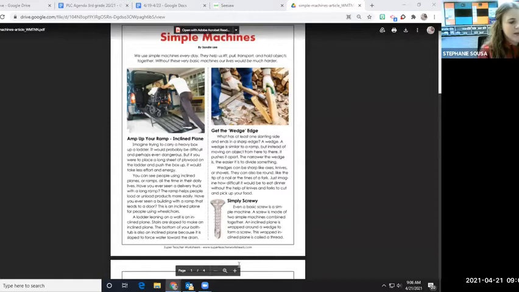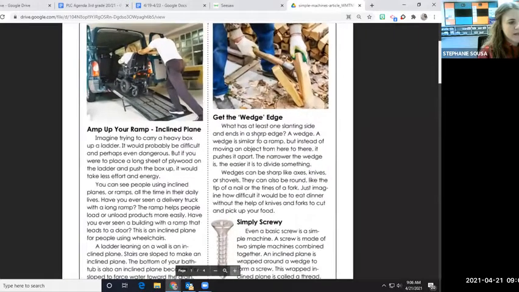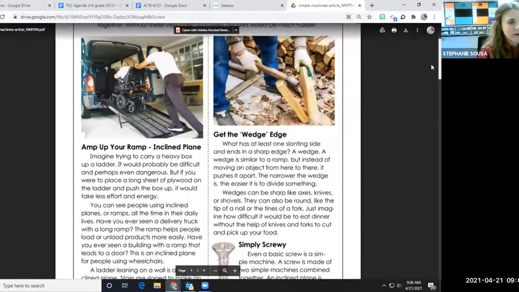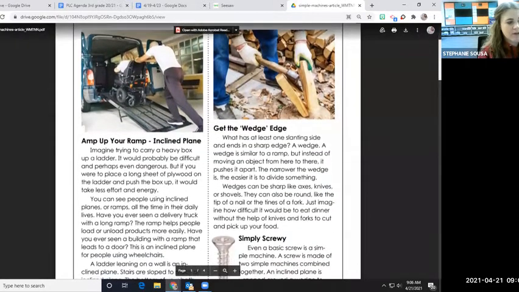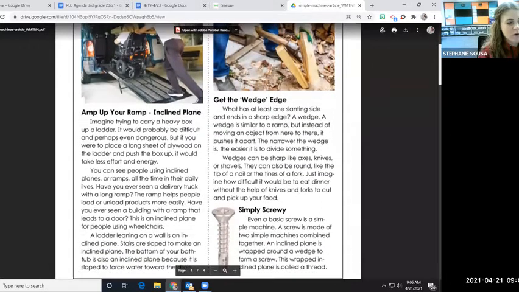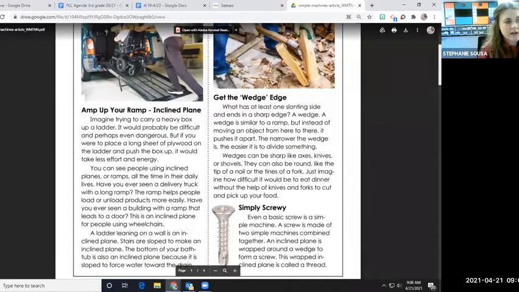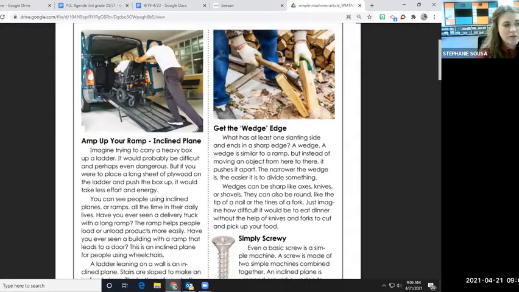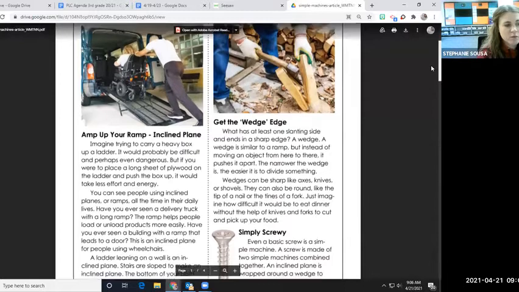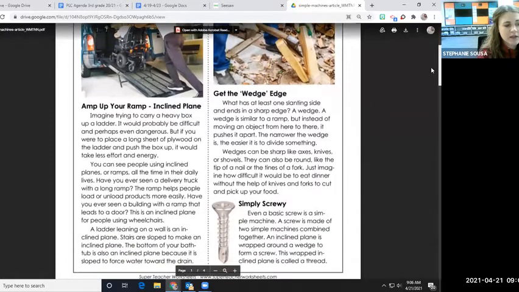I'm going to go ahead and click on the zoom in here so that I can see the inclined plane a little bit better. Again, remember, this will sound familiar to you. We read this on Monday, but today we're not going to read the whole thing. We're just going to focus on inclined planes and wedges. First thing I notice is that there is a photograph of a man pushing a person in a wheelchair up an inclined plane, also known as a ramp. This is one example of inclined planes that we see every day in our lives.